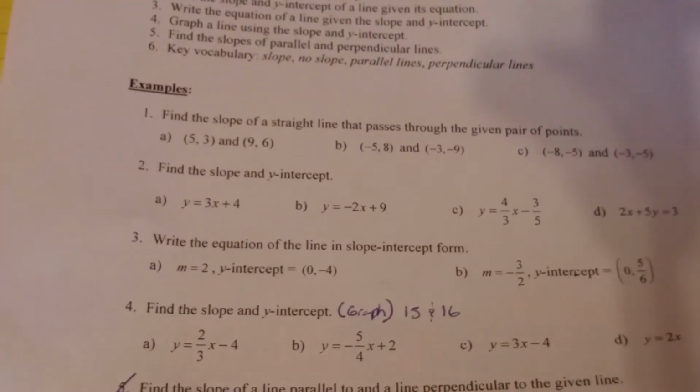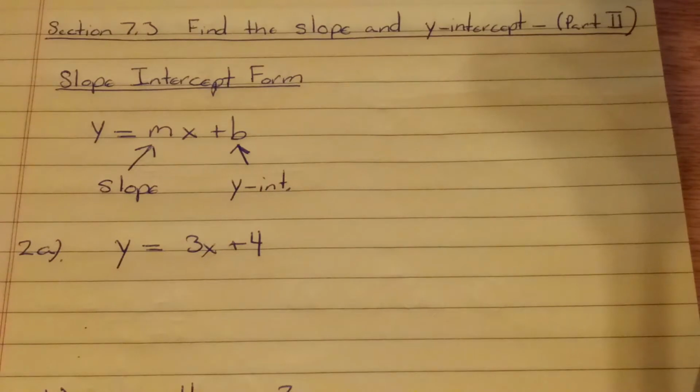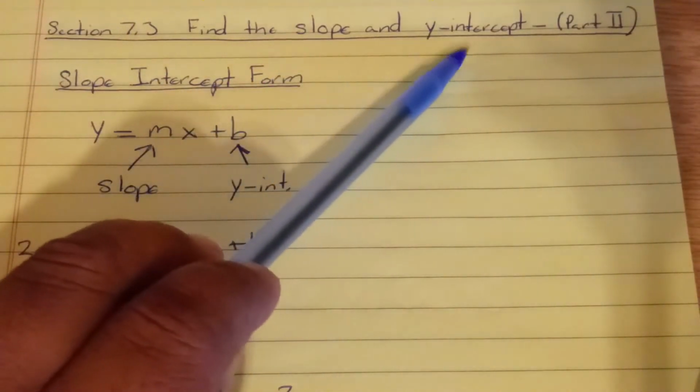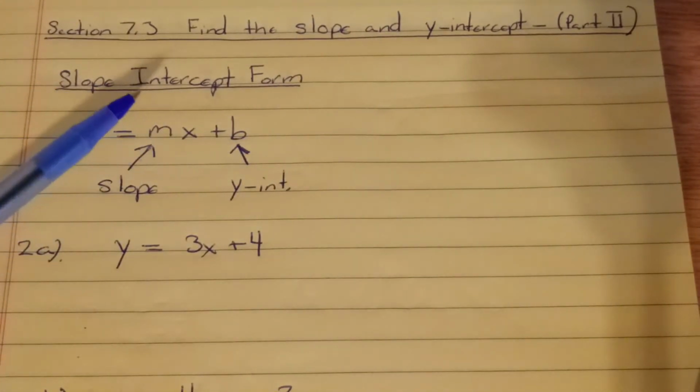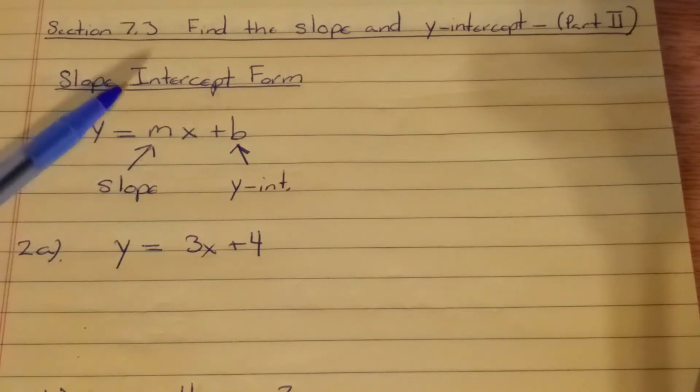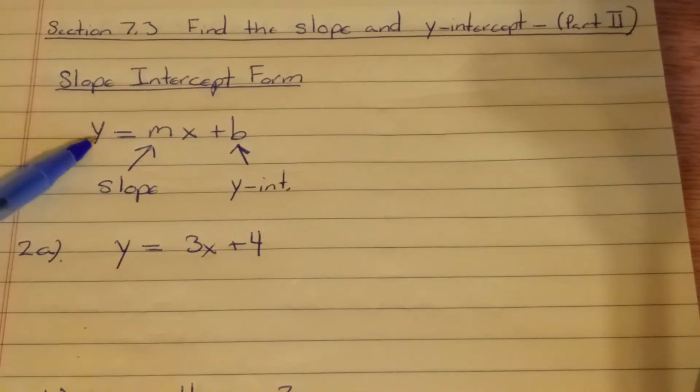So in this case, we're going to take a look at part two and three at the same time because they are related to each other. For part two, what they're starting you off with are these equations, and they want you to figure out the slope and the y-intercept. So what we need to do first of all is know the slope-intercept form, or what I previously mentioned, setting up your equation equal to y.